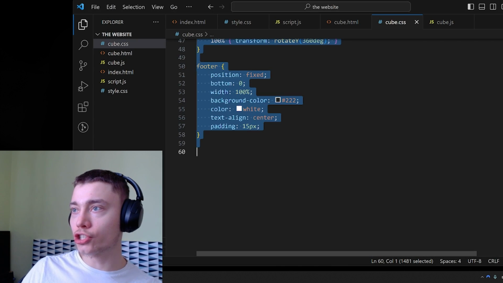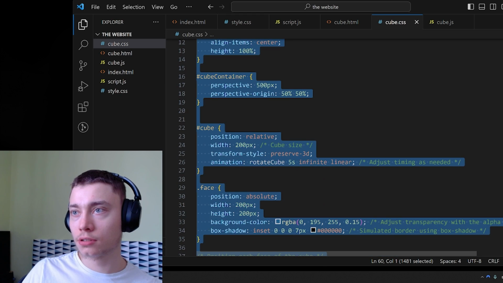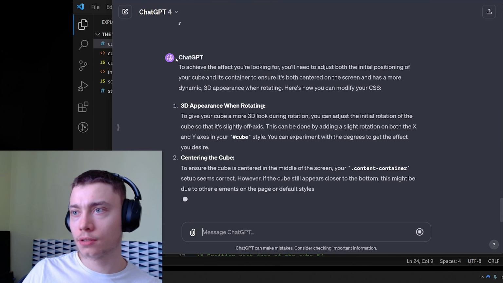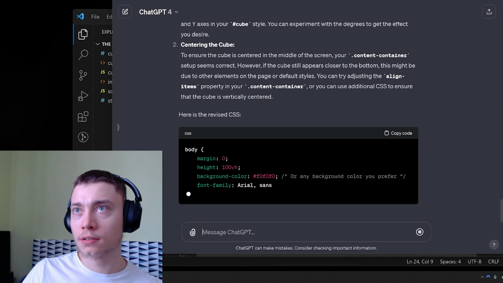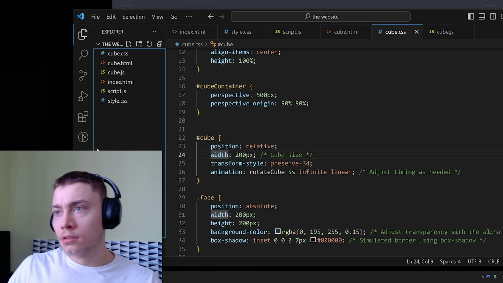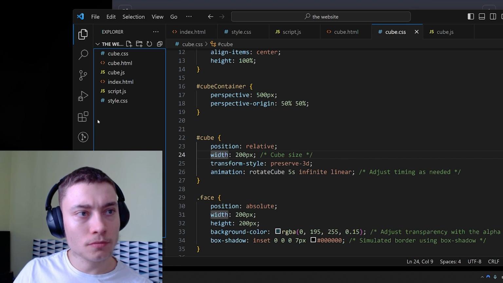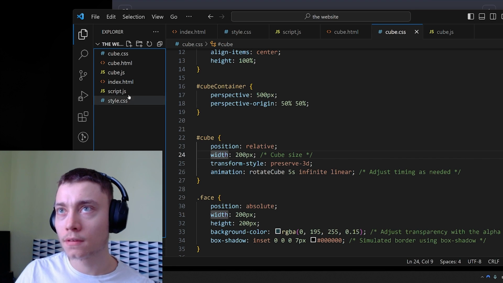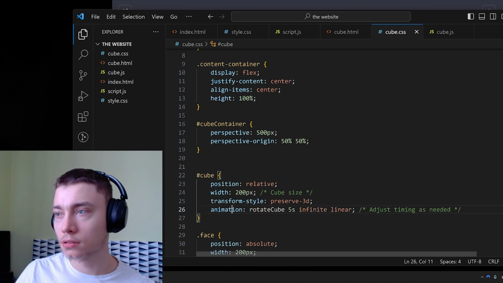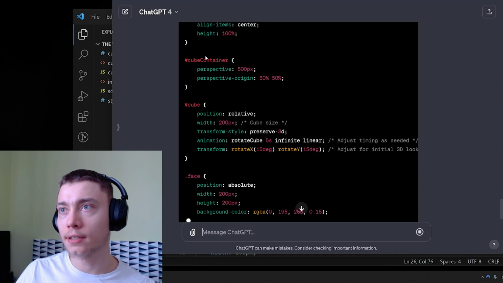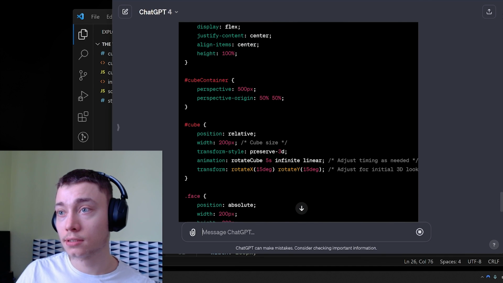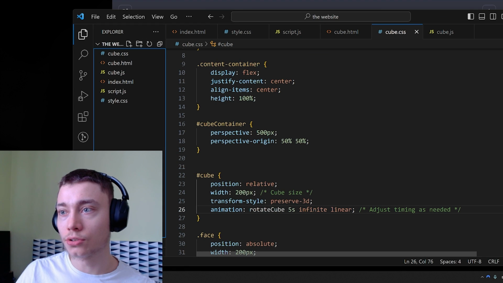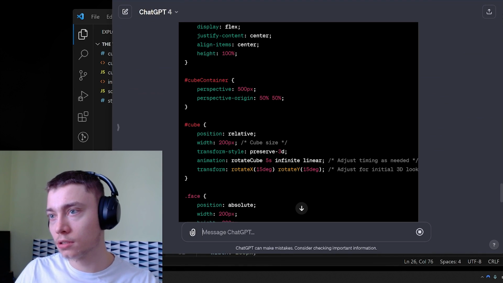Yeah, we need to change the initial rotation. Probably in here. Let's see what we need to add. Okay, it gives us the entire CSS, even though I just need to add one line here.